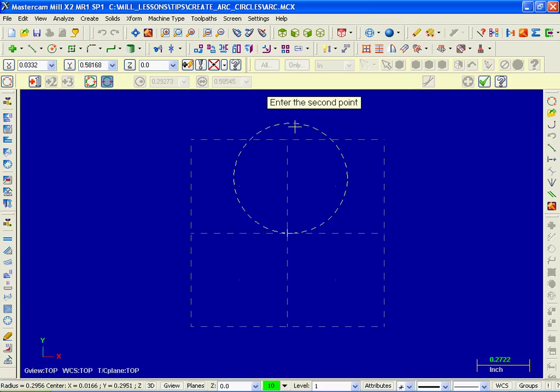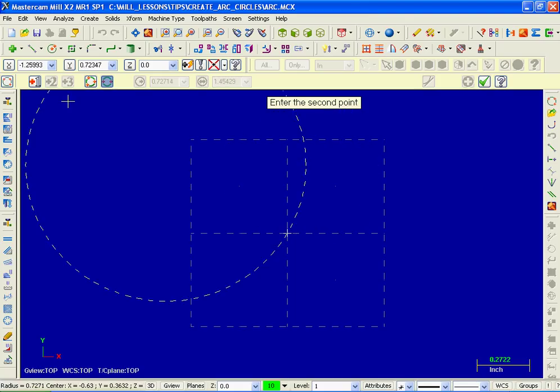Now I'm prompted to enter the second point. So what I'm going to do is move on up, click in the white space for X and input 1 inch. Going to hit enter. For the Y, I'm going to hit 0, going to hit enter, and for the Z, going to leave that as is.